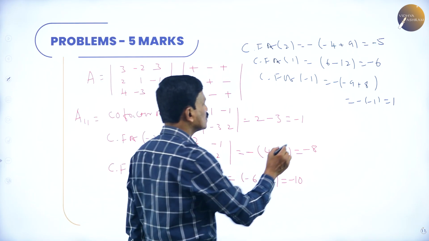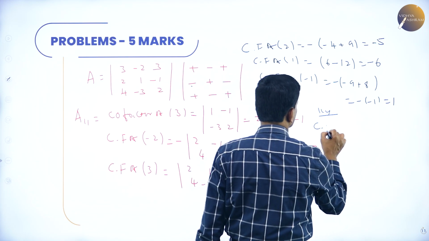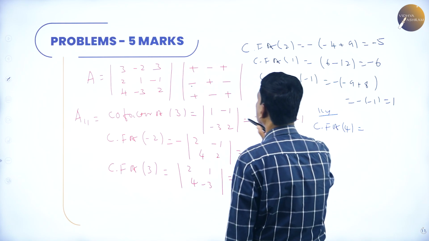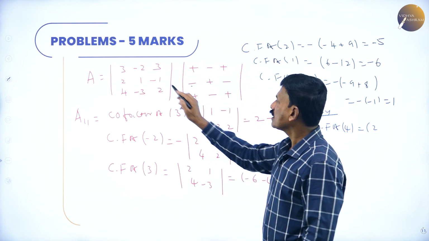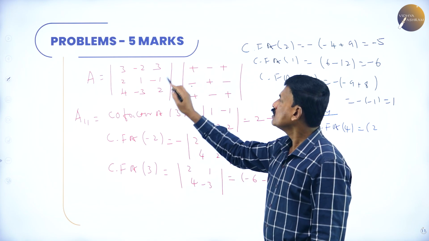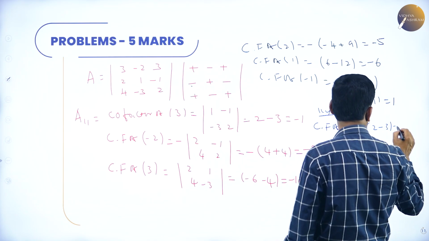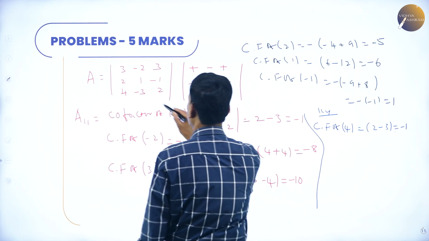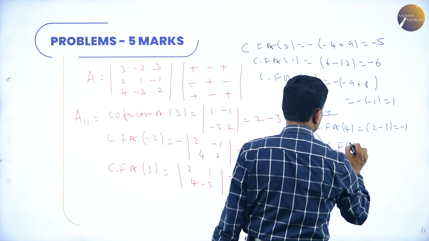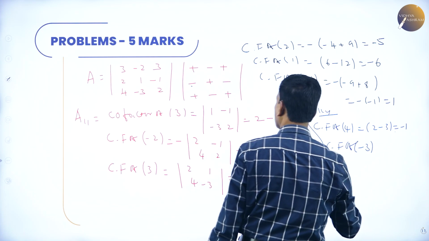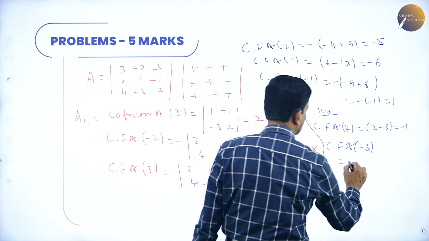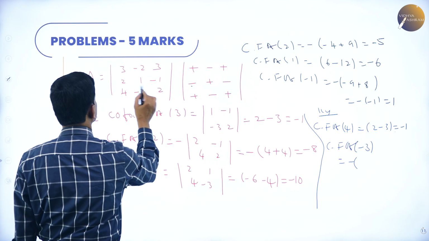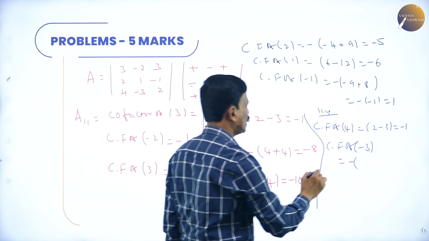Find out the cofactors. Similarly, the cofactor of the last row 4 is equal to, this row and column is gone, minus 1 into minus 1 is plus 2, 1 into 3 is 3, that is equal to minus 1. Now, similarly, find out the cofactor for 3. Now, cofactor of minus 3 is negative sign, minus, this row and column is gone, 1 3s are 3, minus 3, 2 3s are 6, minus 3, minus 6.